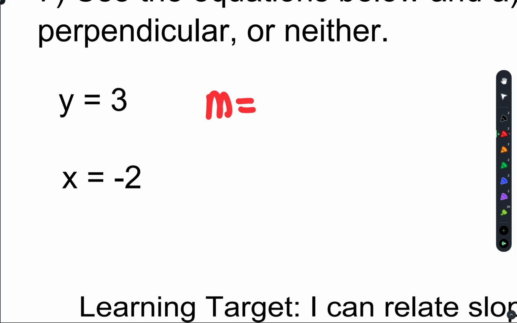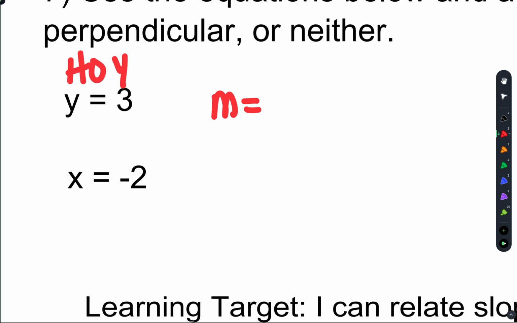Vux ends with x equals. So what's the one that's a y? Hoi. So my slope is 0. Okay, this is a horizontal line. Y equals horizontal line this way.